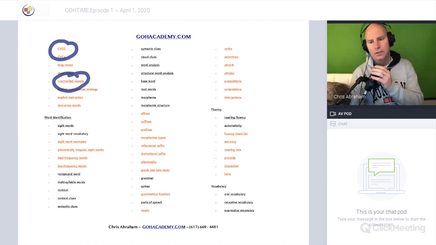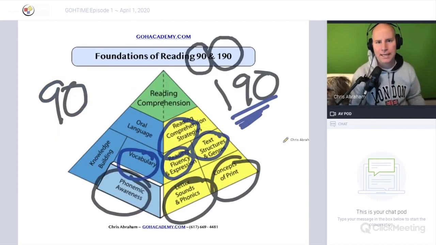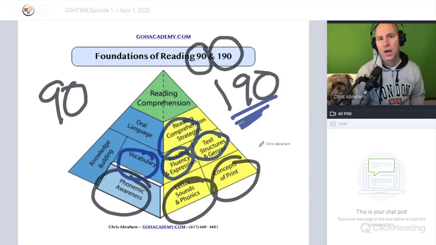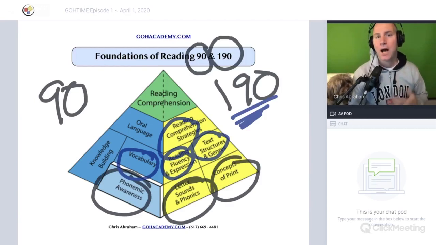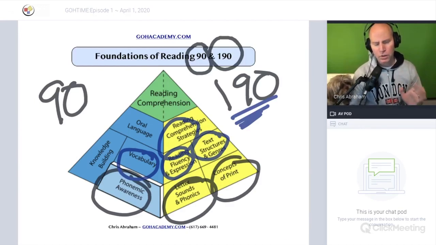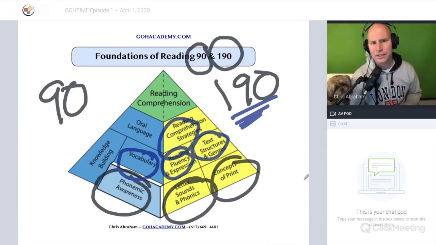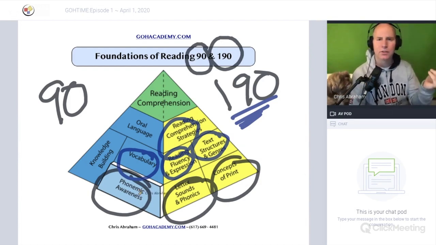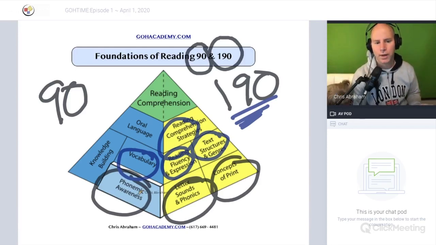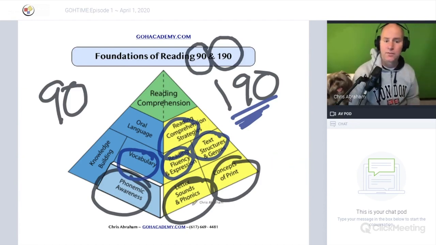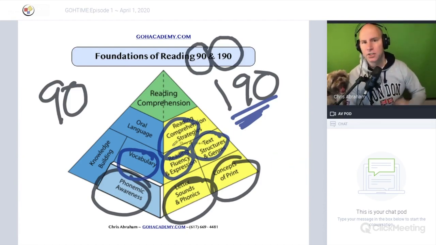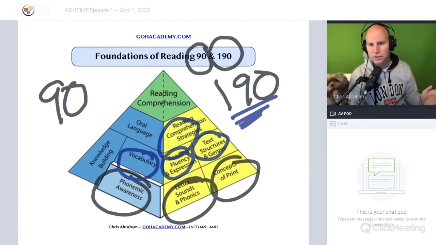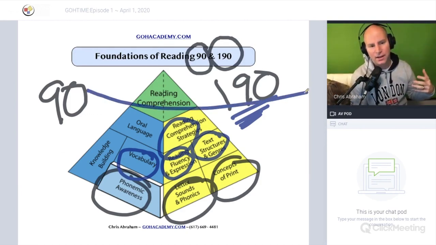And I thought today, since we're going to be talking about this new Foundations of Reading test and we're going to go through all these ideas, I thought I'd use a case study to help think about it. So what I'm going to do is focus on all the ones that I've highlighted so far. So we have here phonemic awareness. What's phonemic awareness? Let's just go through the definitions of each one of these real quick: phonemic awareness, concepts of print, phonics, fluency, text structures, comprehension.